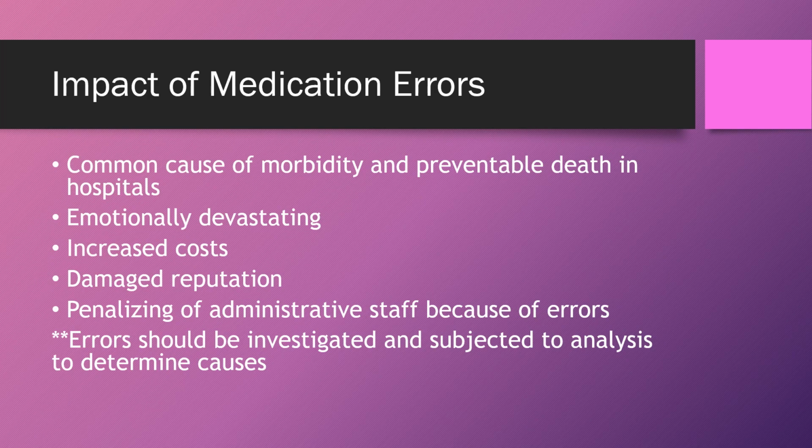All right, the impact of medication errors. When you think of a medication error, a lot of times we think directly of the patient. We don't want to cause any patient harm, but there are other things that happen when medication errors occur. One, it's a common cause of morbidity and preventable deaths in hospitals. Patients do die because of medication errors, and it's preventable.